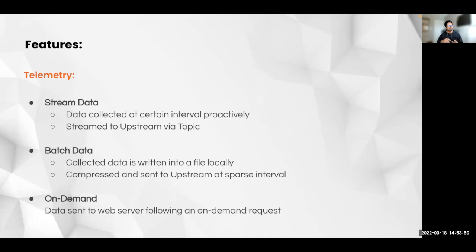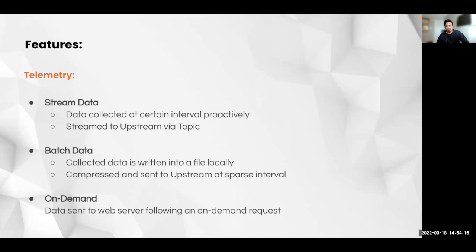And then there is batching data. So let us say there is a use case where the data is not that critical, and also there are bandwidth constraints at the edge. So I can batch that data. In my case, I am writing that into a file and sending it upstream every interval.